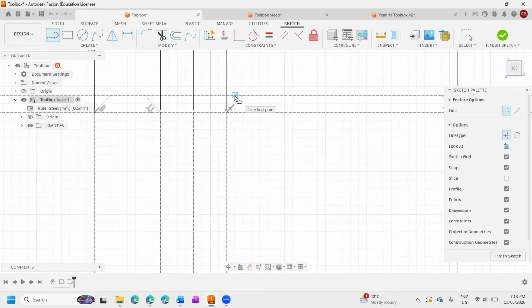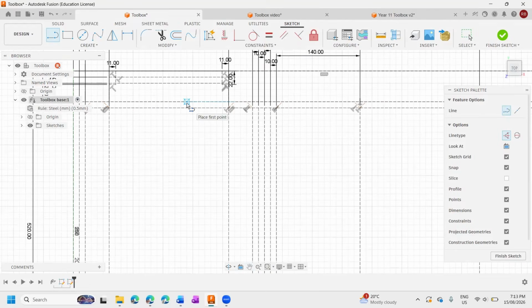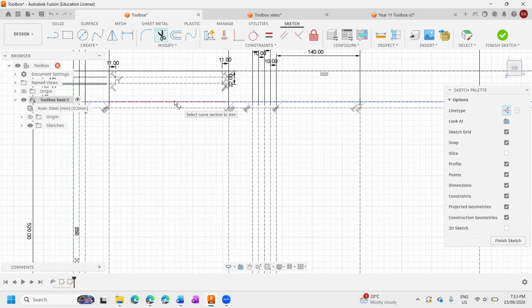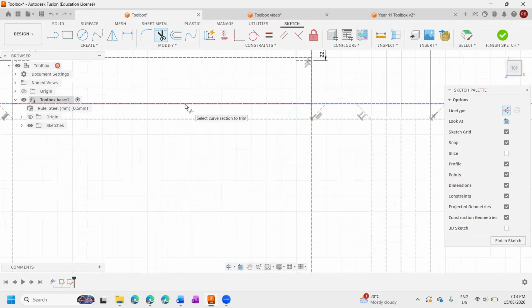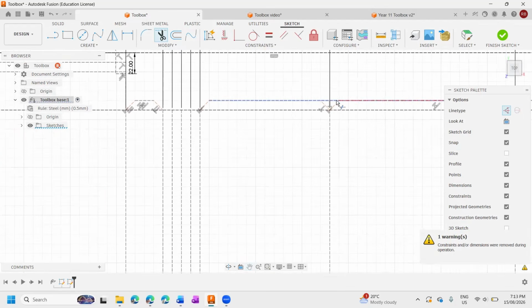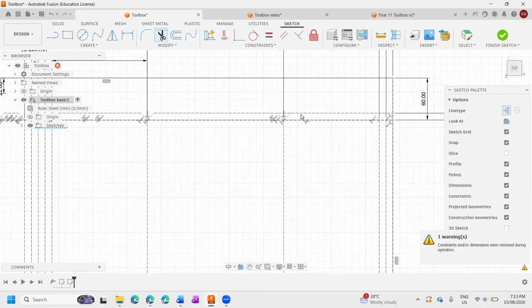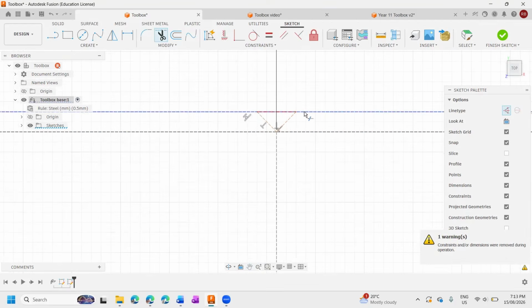But what we do have now is a whole bunch of these extra lines and stuff running through things that we don't want. So we're just going to press our scissors here, our trim, and see how this kind of turns like a purple red. We just want to trim away all of those unnecessary lines. So you just follow your plans that you have.